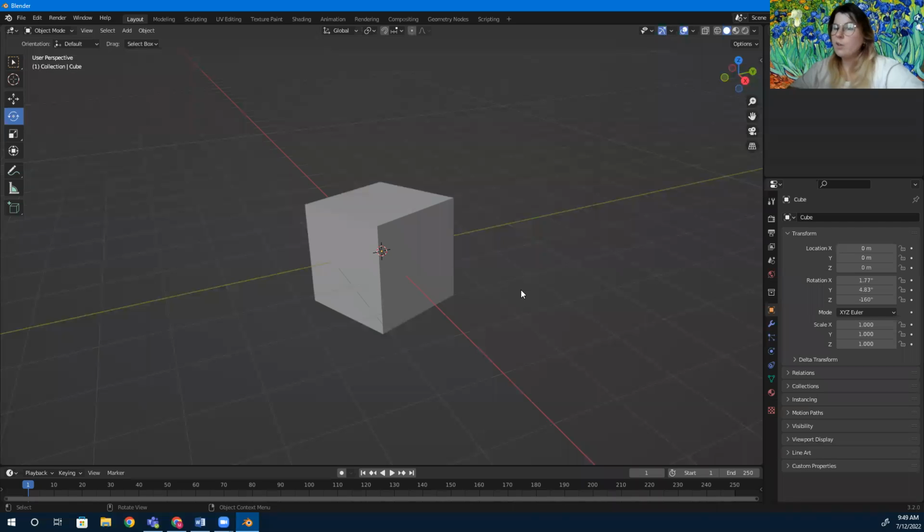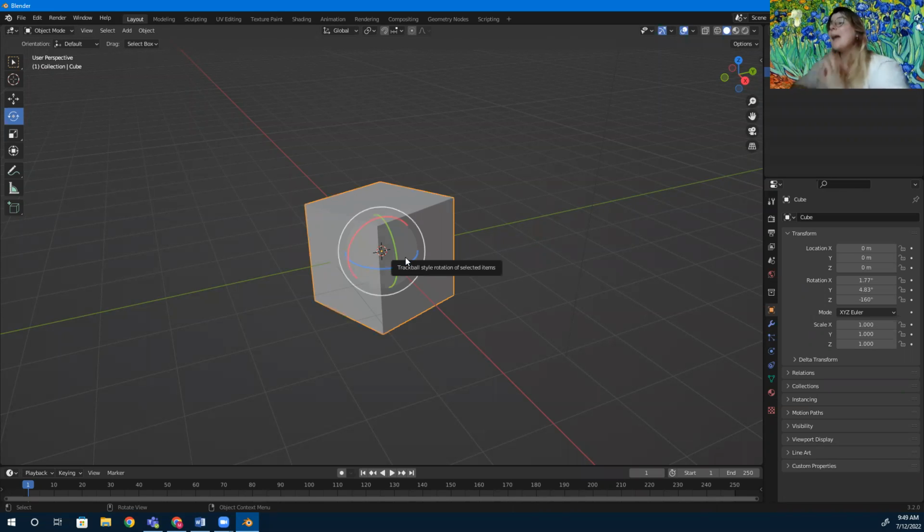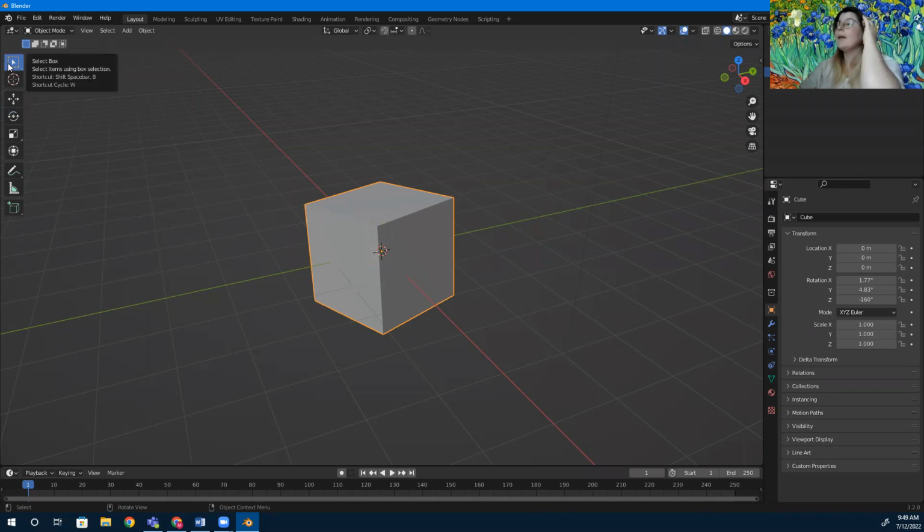I just wanted to quickly remind you about that because as we're adding colors, you might need to rotate your cube to make sure you can get all your colors in. Okay, I have low battery, but I should have enough to get us through. We can do it. Okay, so to add our colors, oops, I'm still in rotate. I'm just going to go back to my default select box. And next, I'm going to add some color. So adding color is very similar to how we added color to the monkey. We've just got a couple more steps.